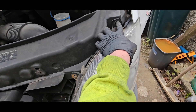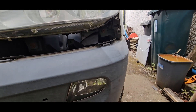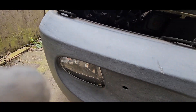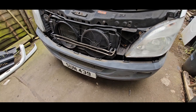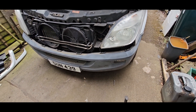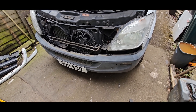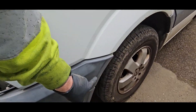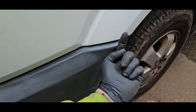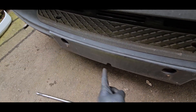Then two T30s in the top of the headlight and two more underneath on this van. One is an allen key. I'll try and replace some of this hardware because it's pretty crusty — we're on 2024 and it's a 2010, so it's 14 years old. There are two clips and a torx bolt in the corner, two clips around the bottom, two T30s in the step, and a 30mm behind the number plate.